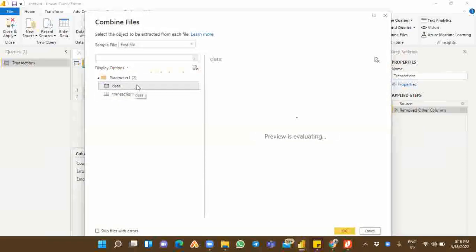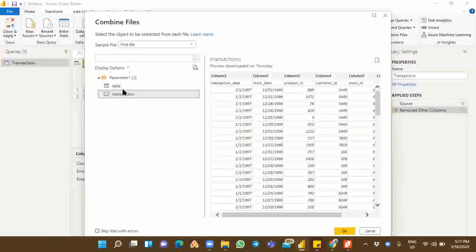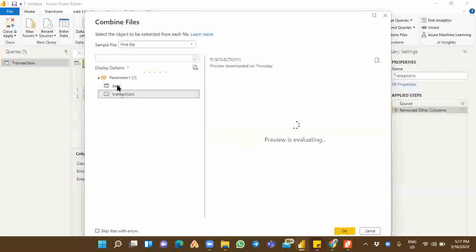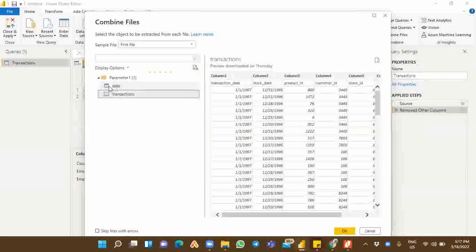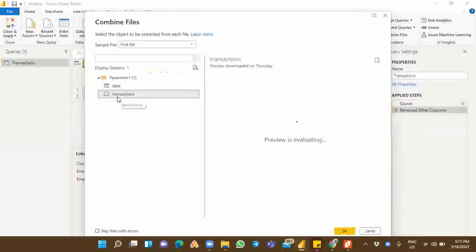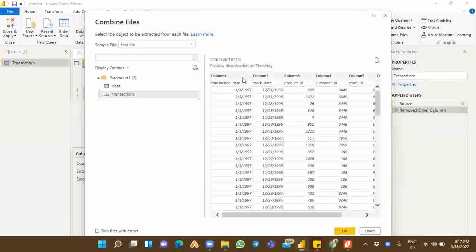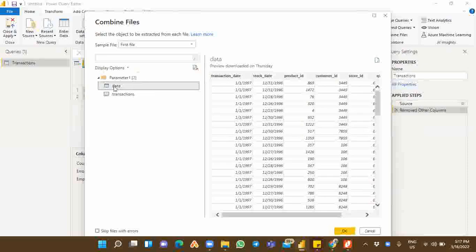So here we go. Power BI has let me see that this is basically what I have. I have the table, I have the transaction. Just to explain the difference between this and this, even though they are the same thing: the one with the blue icon is referencing the table in that Excel worksheet, whereas this is just the Excel worksheet itself. That's why this is not well transformed, which is why most of the time it's better you work with the table inside it. So we'll just click on the first one and we'll click OK.